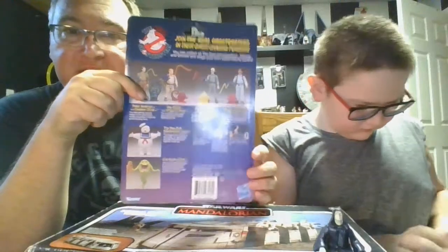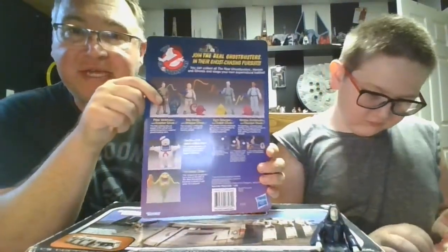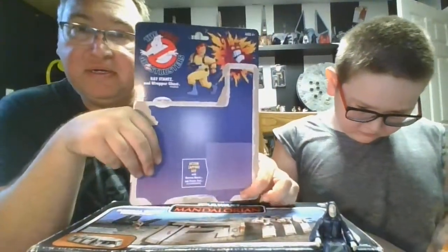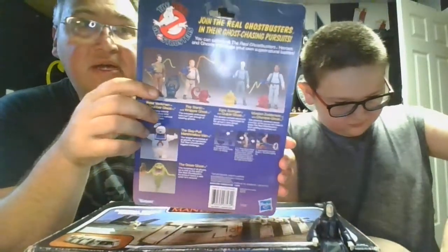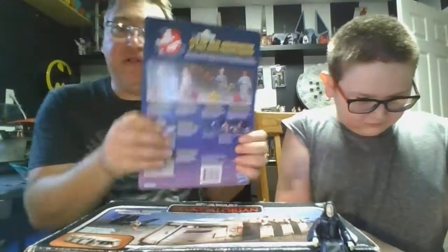Hasbro's idea with the Real Ghostbusters figures is they pretty much came out with an exact duplicate of the 80s figures. And that would make sense because Kenner, I think, made those back in the 80s. That's why you have the Kenner logo here. But that was the card back from the Real Ghostbusters figures. When these also went for $15, the price wasn't bad, and they were a lot of fun to go over and review.